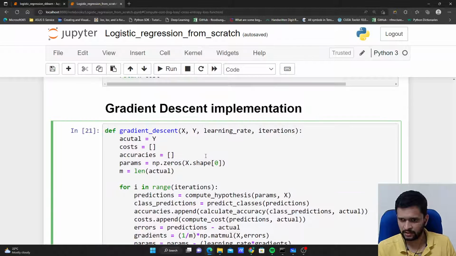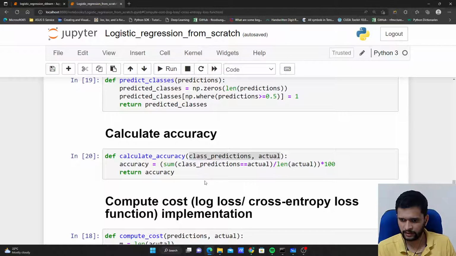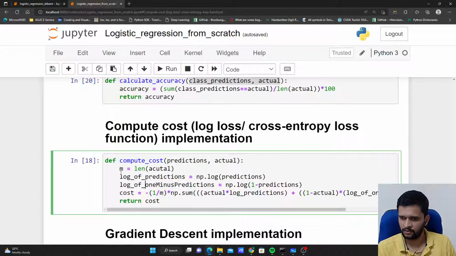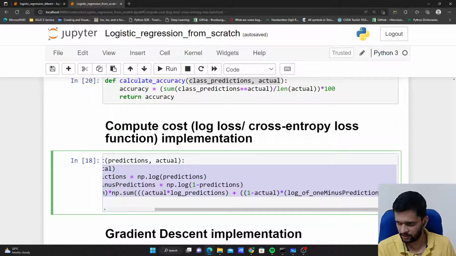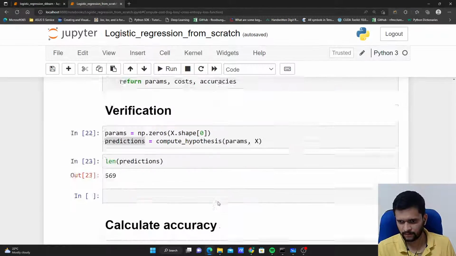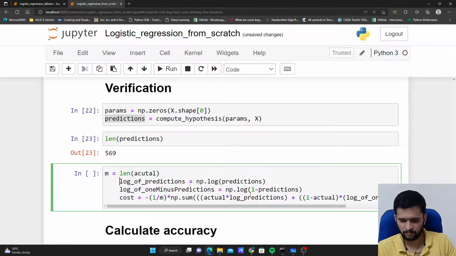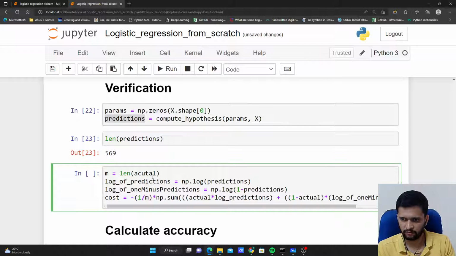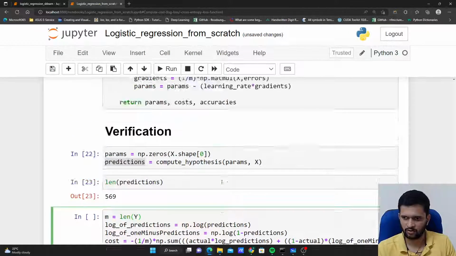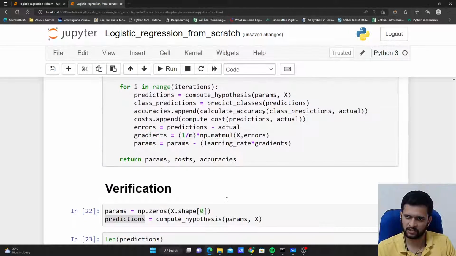We will take this and verify this cost function, okay? So I'll just copy this whole stuff here. So m is my length of actual, or I can say length of y, because actual is only within the functions that will fail.